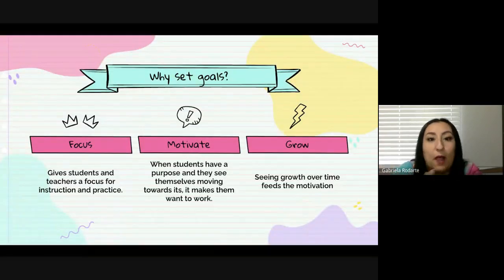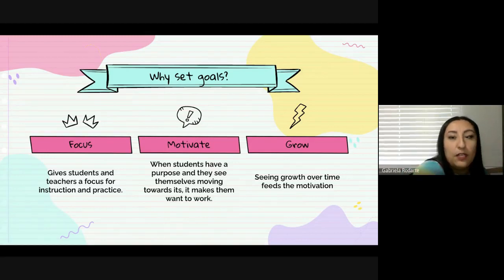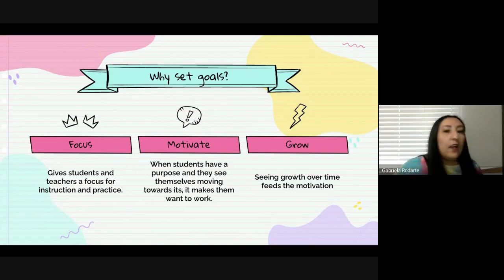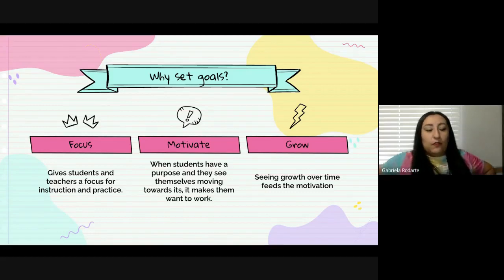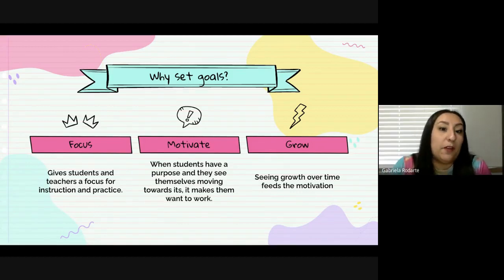So of course, why do we want them to set goals? Well, they already told me on the survey that they wanted to work on fluency. Isn't that enough? Why do I need to do another extra step and use one of those SMART goal setting sheets to put it on paper if they already know what they need to work on? The big thing is to keep their focus.